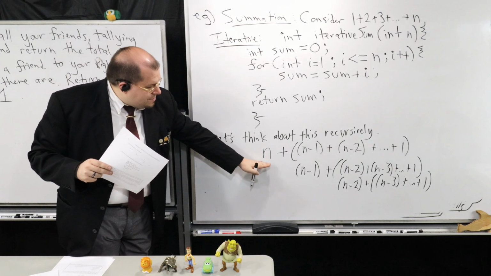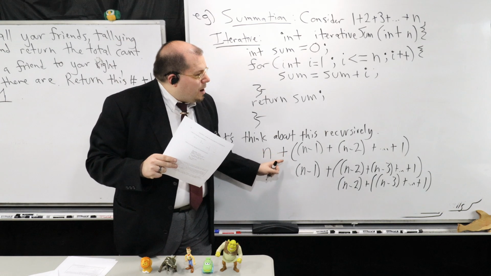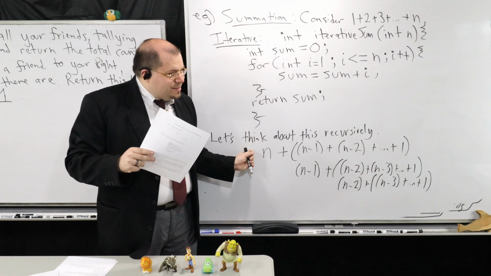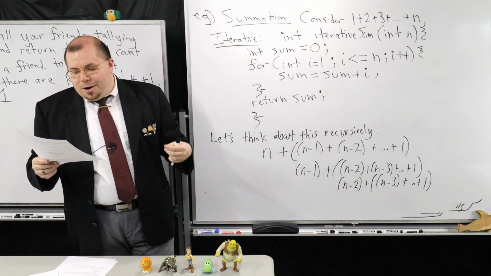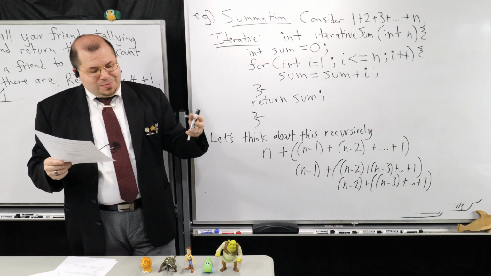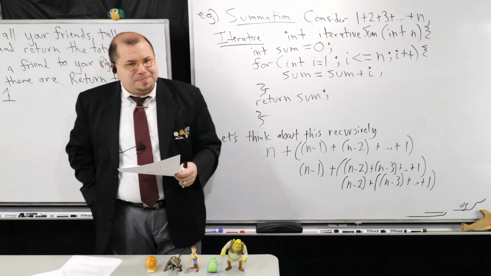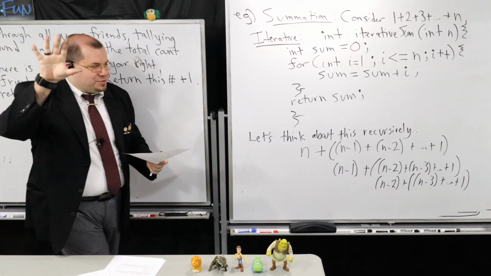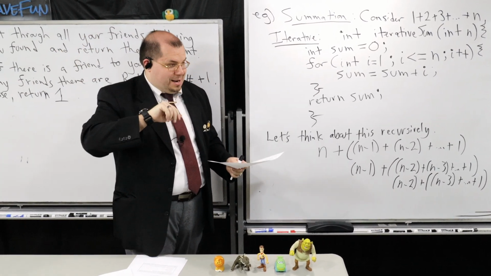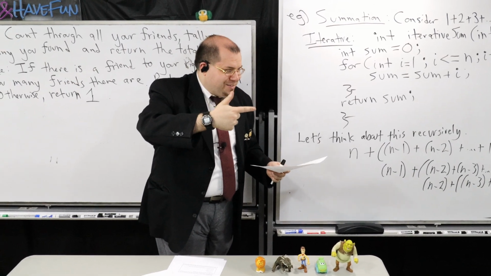So notice that if this is the sum starting at n, this is actually just the sum of all the other terms less this one, right? So let me think about how we could do this. Let's write this out recursively. So I'm going to write it over here. Just keep in mind the idea that there's really just two things we're adding. We have whatever we're currently considering, and then there's everything else.